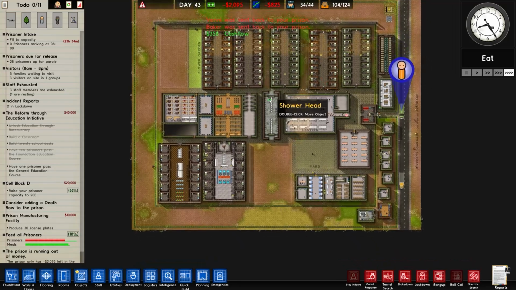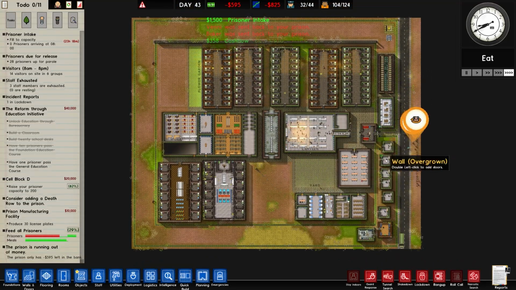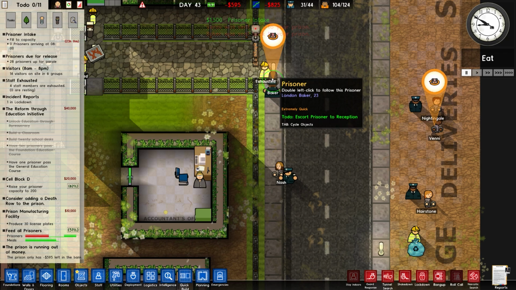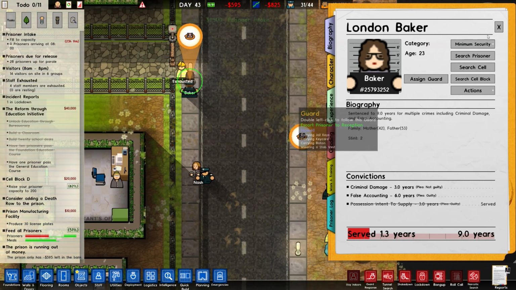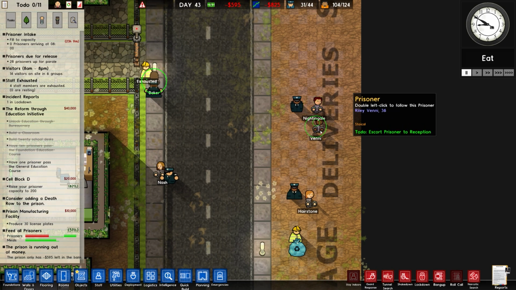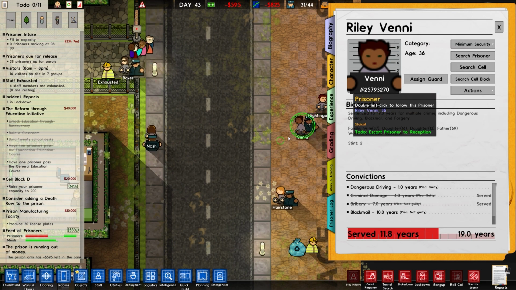Anyway, let's see. Oh, that looks like Venny and Baker has been sent back to our facility. London Baker, is that their job title and location, or no, it is actually their name. And then Grace Nightingale and Riley Venny.